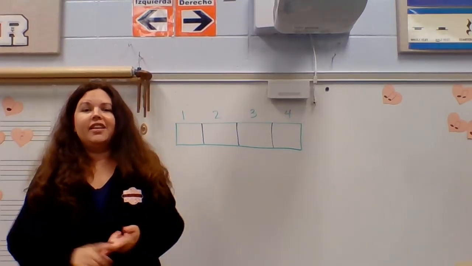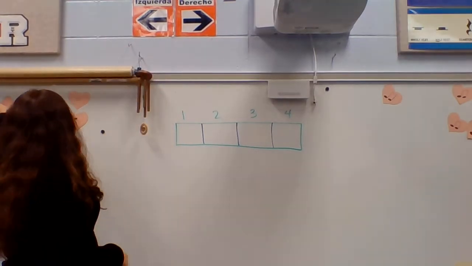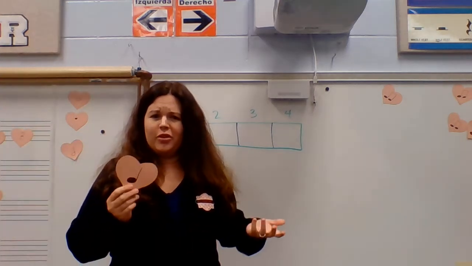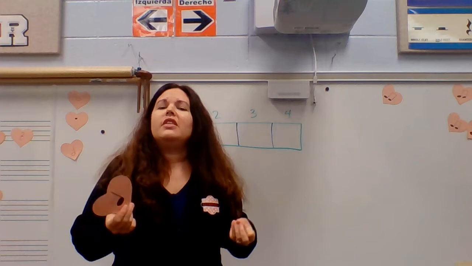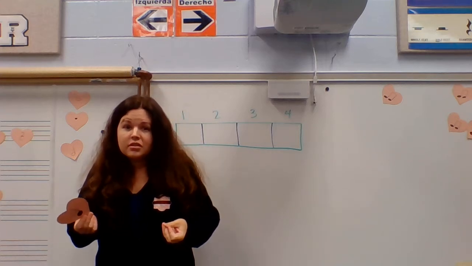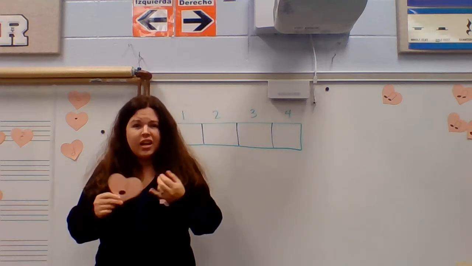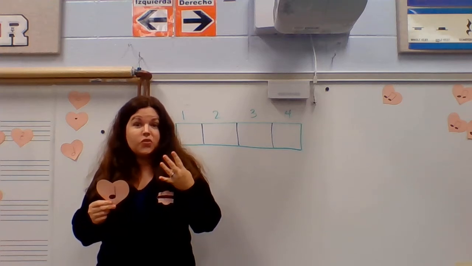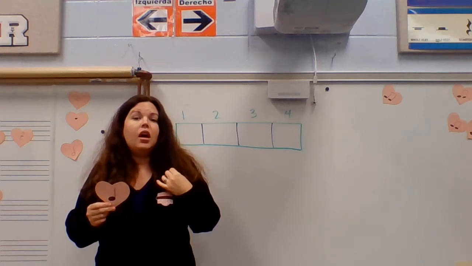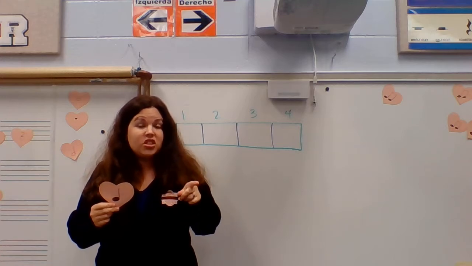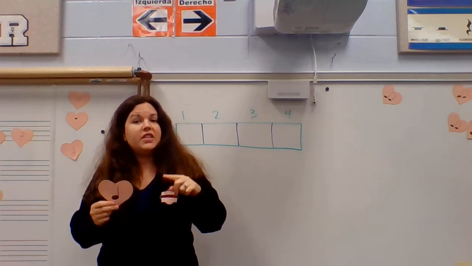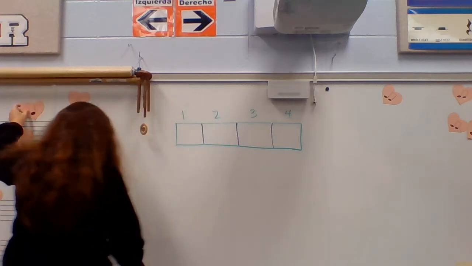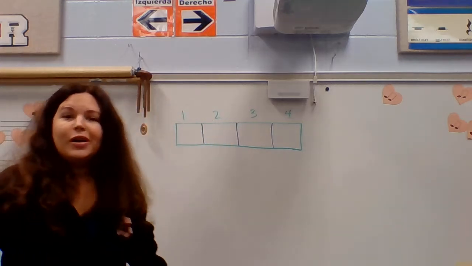All right, second grade. Now we're going to talk about our quarter notes. Quarter note is kind of a weird name, isn't it? Think about other things that you know that are called quarters, like money. How many quarters are there in a dollar? There's 4 quarters in a dollar. When you learned how to tell time last year in math, 15 minutes was a quarter of an hour. Quarter is another way to write 1/4.